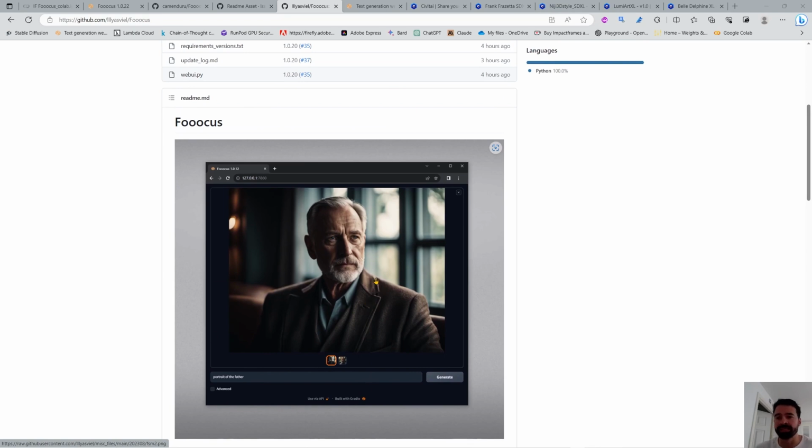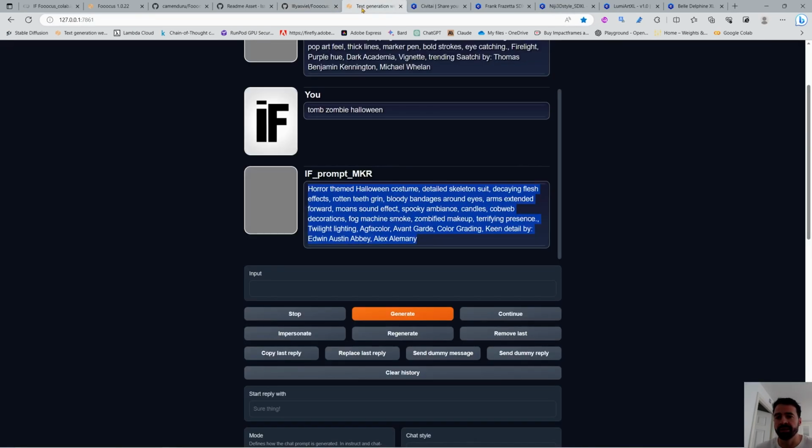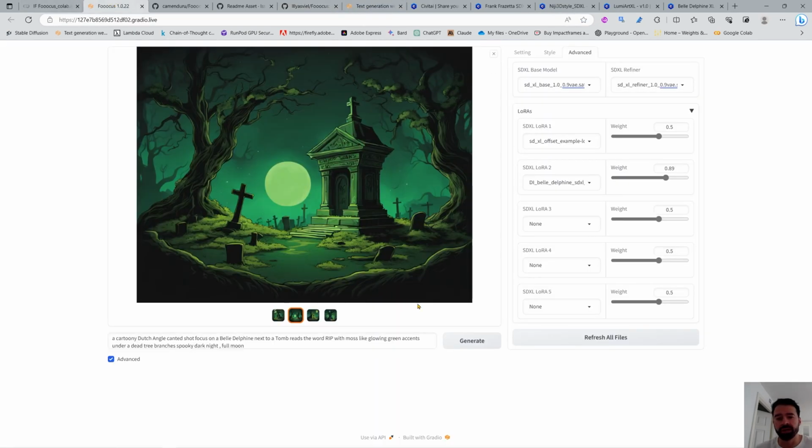It has a lot of tabs. I have it open here, and actually I'm running it in Colab right now. I'm gonna put it on my machine straight away after this video. And basically, you can even load your loras. It works a lot better than Stable Diffusion SDXL and 1.5 and all of that.